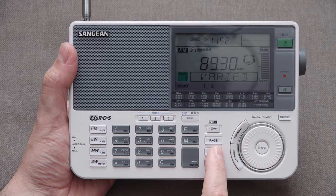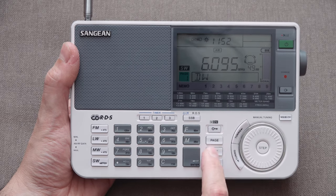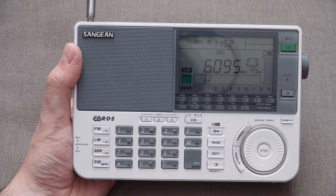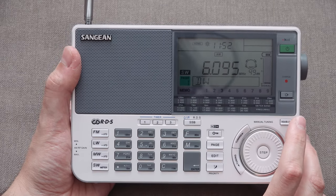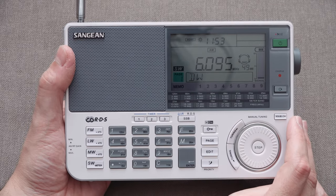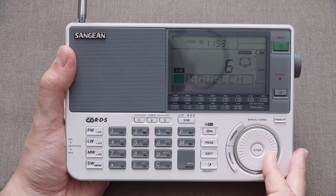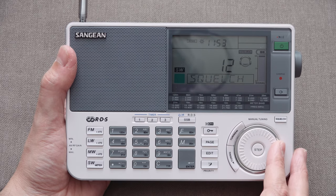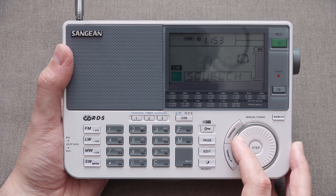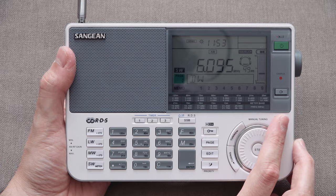You can edit the name of the page you're on. If I'm on a shortwave page, I press edit and scroll through to enter letters, or enter something on the keypad. We also have a squelch function, which operates on pretty much all the bands. You set the squelch to a particular signal threshold level. So on 6.095 MHz, I can press squelch and move it up to whatever signal level I want it to cut out at — up to a squelch level of 12. You can do that on FM, longwave, whatever you want.